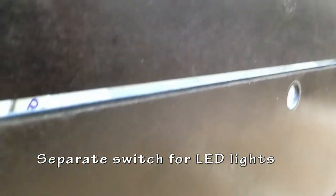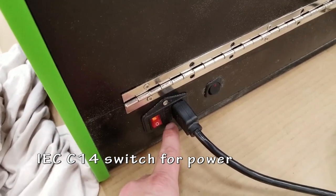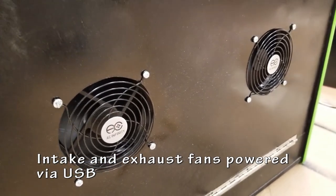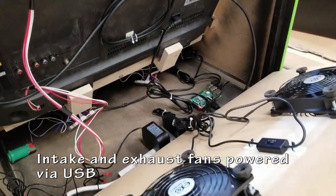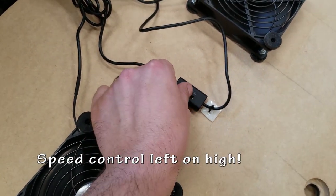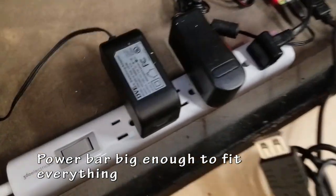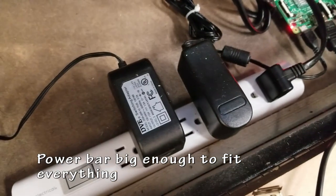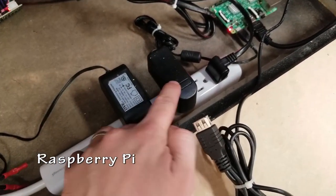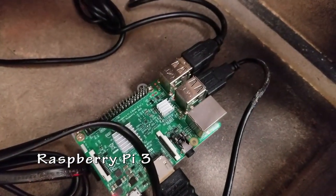So there's a little switch for the LED lighting. There's a switch for all the power. That's an IEC C14 if you're hunting for those on Amazon or eBay or wherever. I'm using intake and exhaust fans to cool and circulate the air through the unit. It has a little speed controller, I think there's 3 speed settings. My power bar with only 3 things plugged in. There should be power going to the lights, to the Raspberry Pi, and to the TV screen. And the speakers are powered directly from the screen itself.